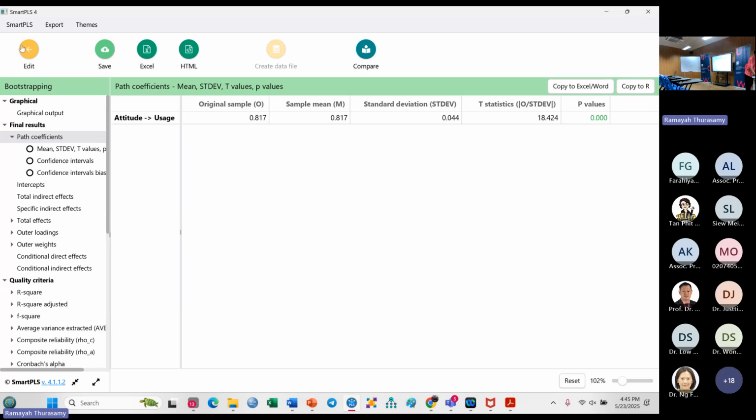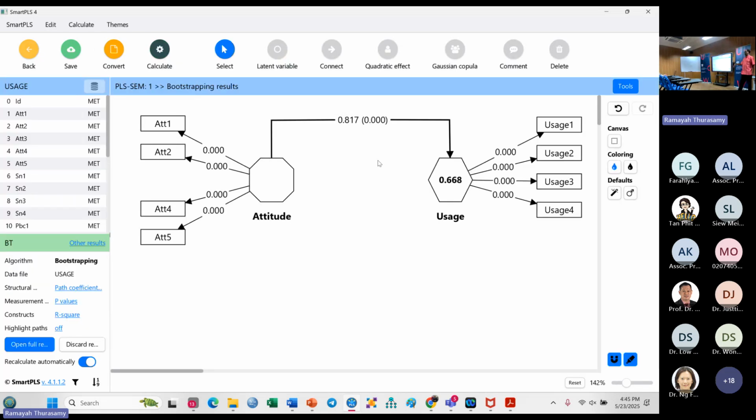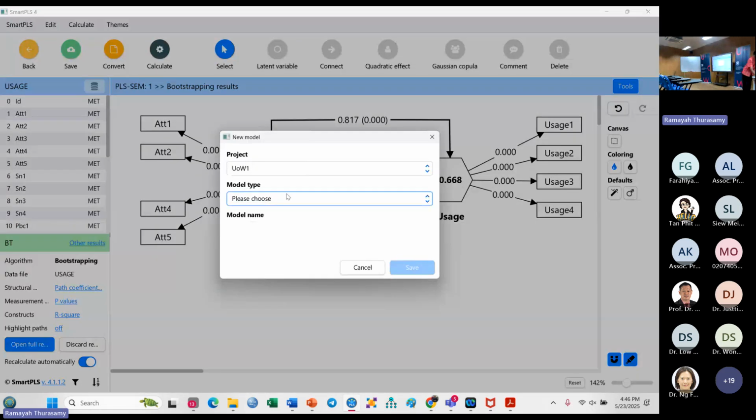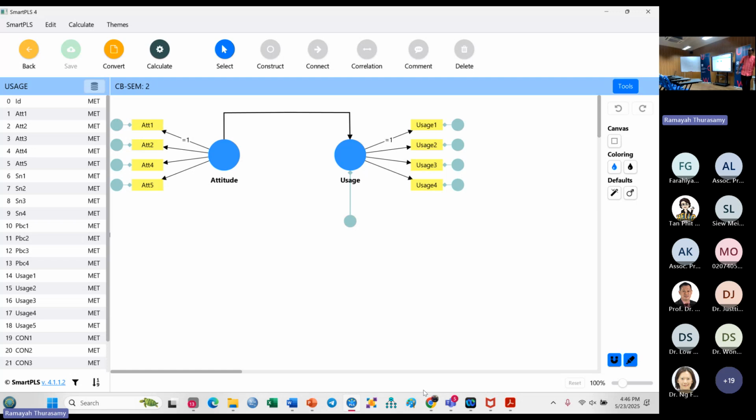Okay, so after you run this, let's say you have a very complex model. You can convert this to another analysis. What you need to do is just click here convert, and they will give you an option. Like if you want to do PROCESS, right? So I want to change now to PROCESS, and I put model number 2, right? So what they will do is my model now will get converted. You see?